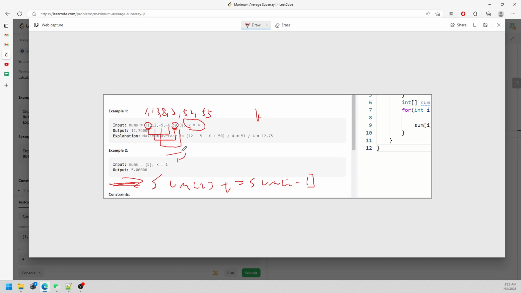So I have a condition: if the current i is greater or equal to k, I need to add a value back, right? So how do you add a value back? I need to subtract the value. Since I added 1 at this position, I need to subtract 1, so from 52 it will be 52 minus 1, so it's going to be 51, right? And then the value is correct.